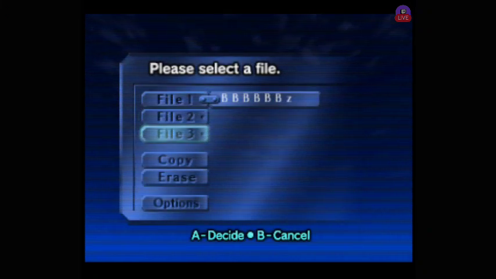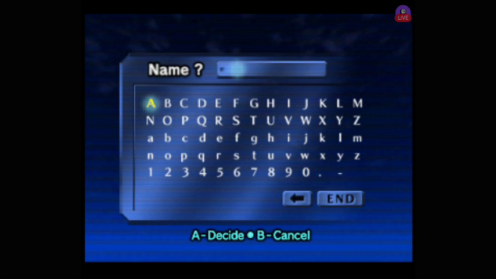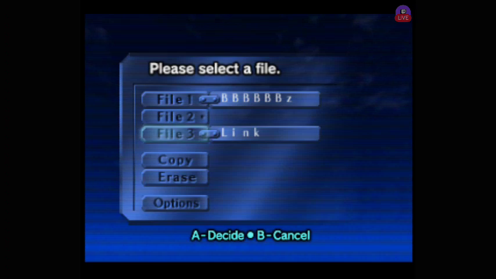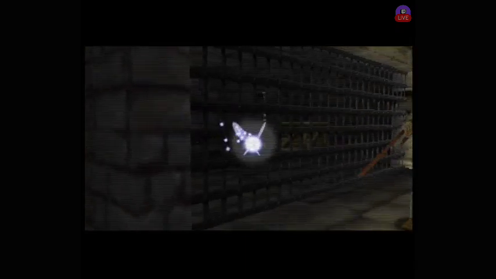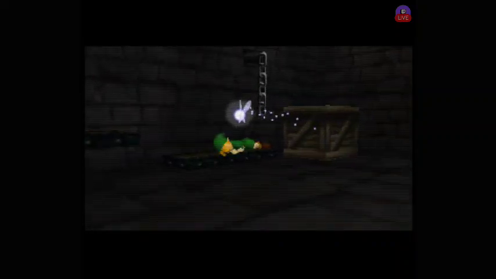Alright, there's our test file. And now let's do our original file for the stream. What should we call it? Let's just name it Link. Stick with the basics, why not? Alright, not the way you thought we would be starting Ocarina of Time, I'm sure.